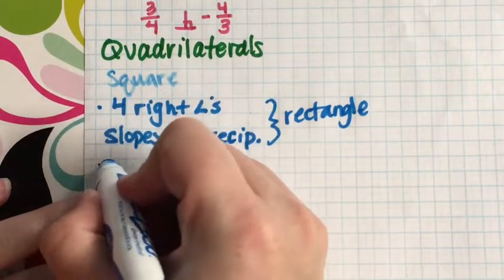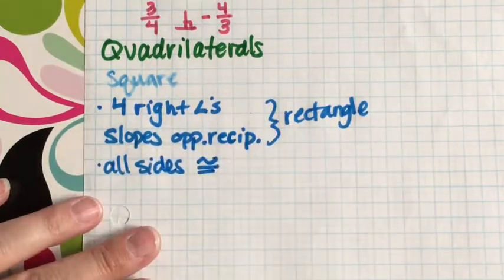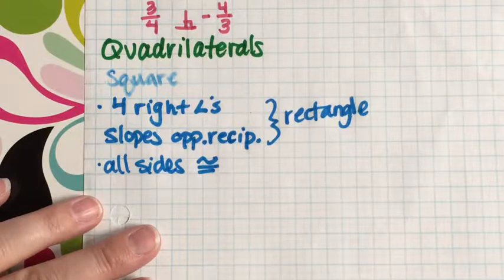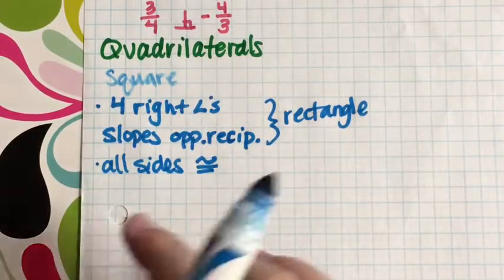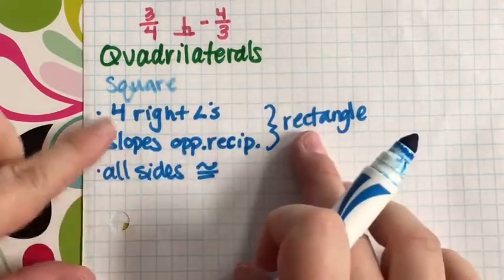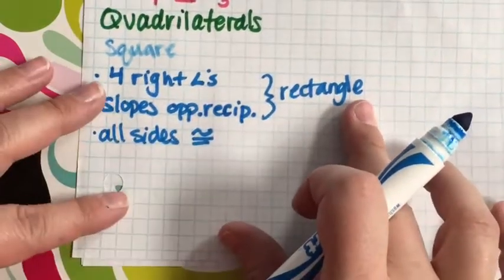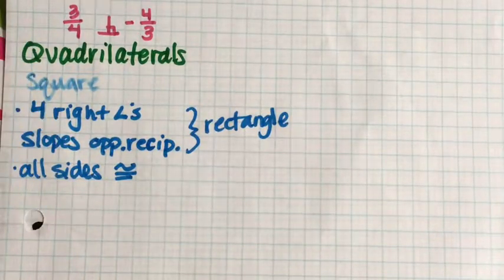So then what makes a square a square? All the sides are equal. Yeah, all sides congruent, and I'm going to use congruent because it's fancy. To find out if sides are congruent, what theorem do you have to use? The Pythagorean theorem. Remember? Yes, you're great. Okay, so all sides are equal. There are other things, but for what you need to do, this is what makes a square a square. If you prove that all the angles are right angles, then you can say that it's a rectangle.